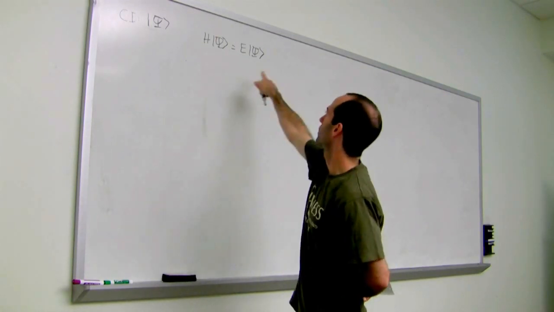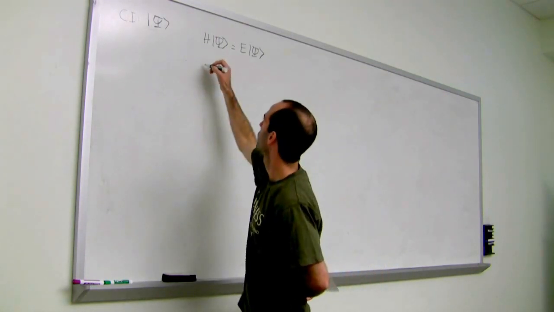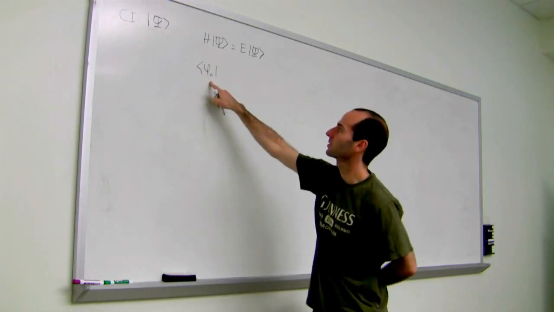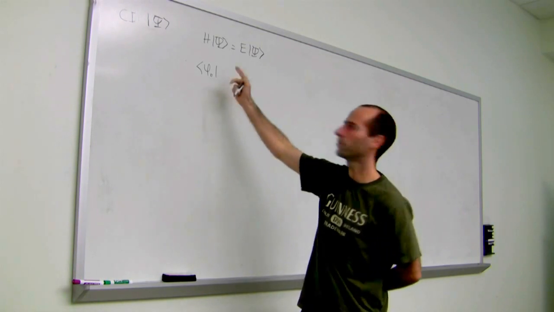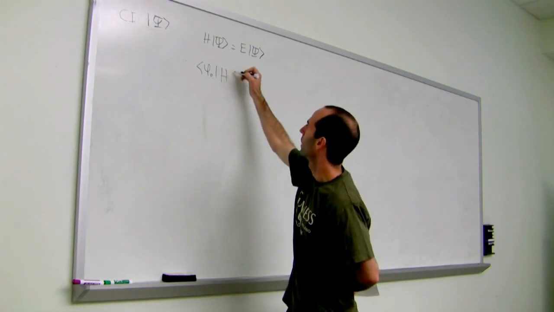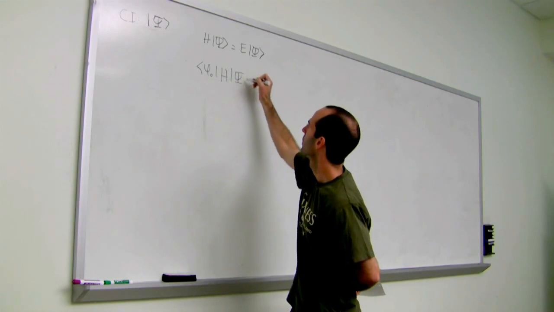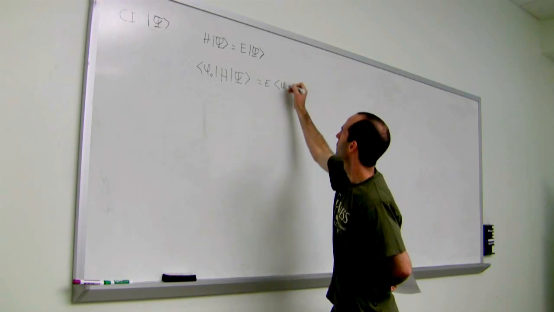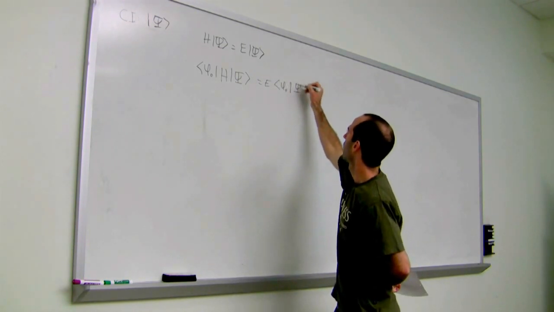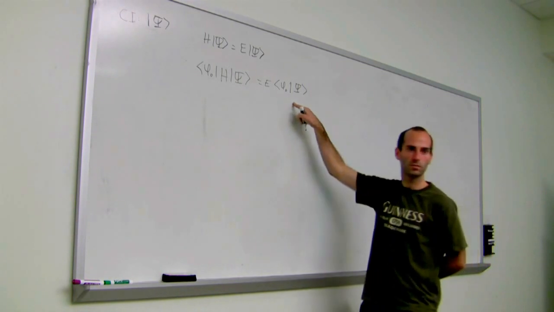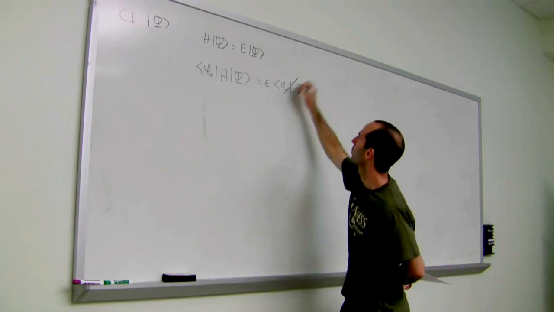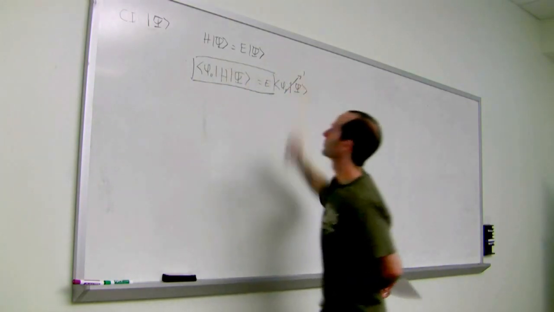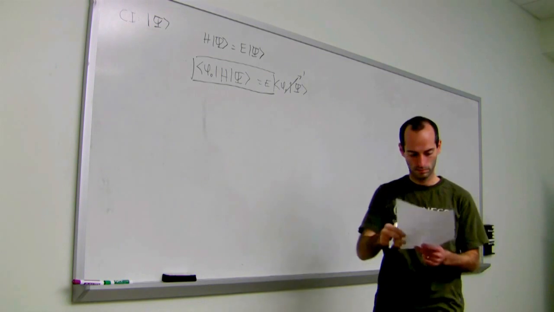Okay, so we start with H psi equals E psi. If you project this equation onto the reference space, when I say project, I just mean left multiply by that function, we have psi 0 H psi equals E times psi 0 psi. We're in intermediate normalization, which we did in perturbation theory, and this goes to 1. So now we have an expression for the energy. Pretty simple stuff.